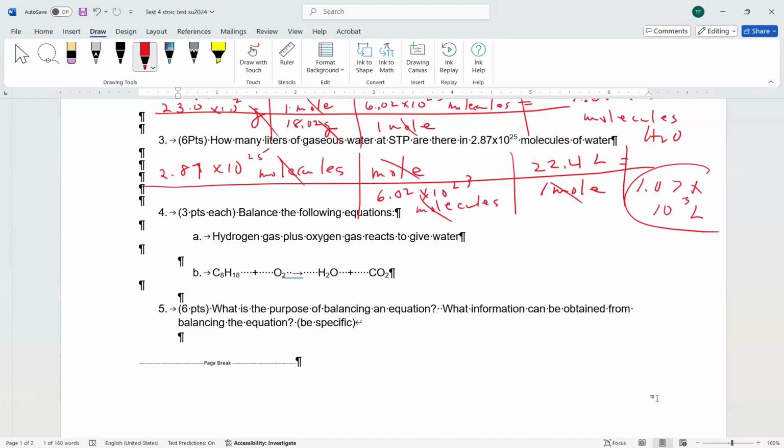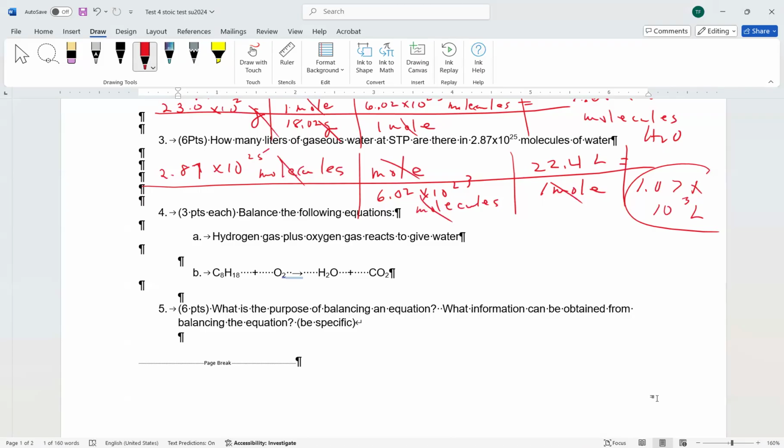Okay, balance the following equations. Hydrogen gas, what's the formula for hydrogen gas? H2. Remember, there are 7 diatomics: hydrogen gas, oxygen gas, nitrogen gas, and the halogens. Those are all diatomic, meaning they come in pairs only. So if you see the word in your next class, sometimes they'll just say hydrogen. Hydrogen doesn't exist by itself. It has to be coupled with something. Unless it's an ion, even then it's coupled with water.